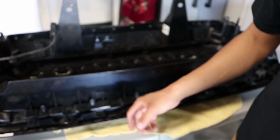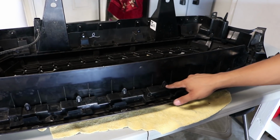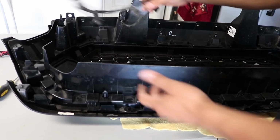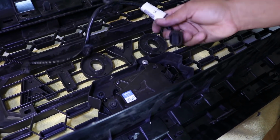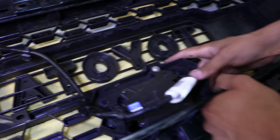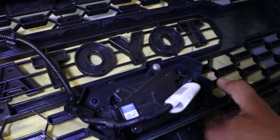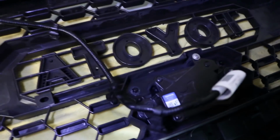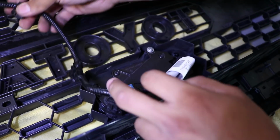Another way you could check if you installed the grill piece, go around and just make sure all the clips are pushed all the way in. So now you want to go ahead and grab this piece here. So now you want to go ahead and get your wire if you have the 2018 model. Reinsert it. And remember to stay tuned because I'm going to show you guys that it still works. We're going to go ahead and test. And I'm going to get super close and you're going to see the truck stop by itself. So you want to stay tuned for that at the end of the video.